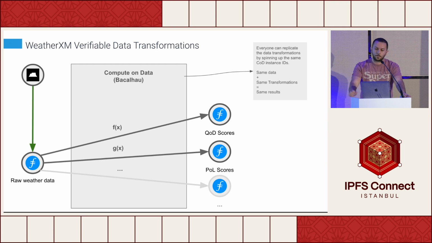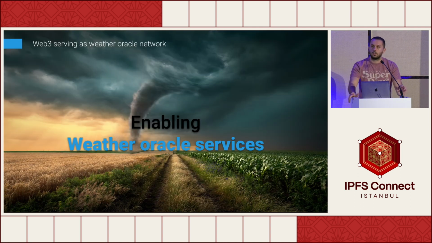And we also have a few other algorithms like proof of location, which is basically ensuring that the station is where you're saying it's going to be. And that's all going to be public. It's going to be verifiable by the community, so anyone can go there, see the data for themselves, check the computations that were running on those data, and verify that the rewards were given out and everything is correct and is in fact happening as it should. And the last bit is who is going to be the end consumers of all of that data. And the most obvious consumer for us is weather oracles.